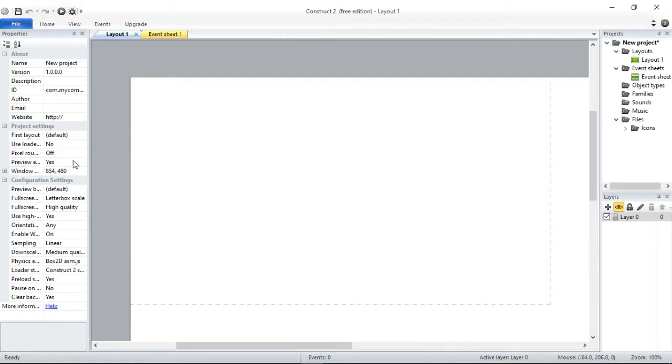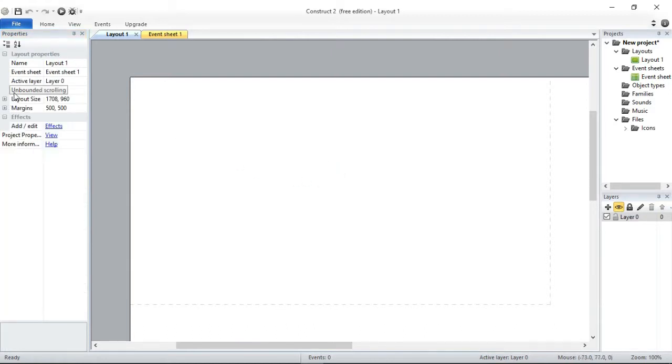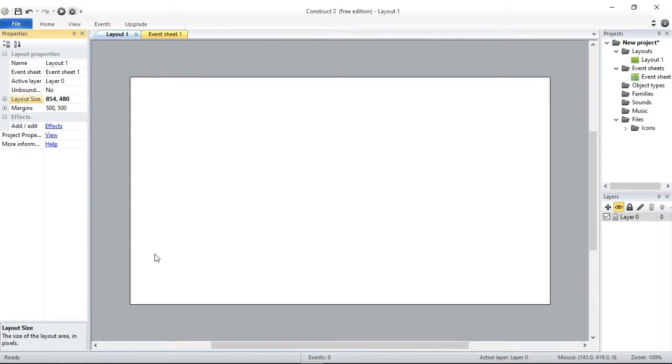What you need to do is over here, this is the layout size that you're going to use. Just click, copy, and then click onto your white space over here. Under the layout size, delete this and then paste the layout number that you just copied, and then press enter. So you should have this.